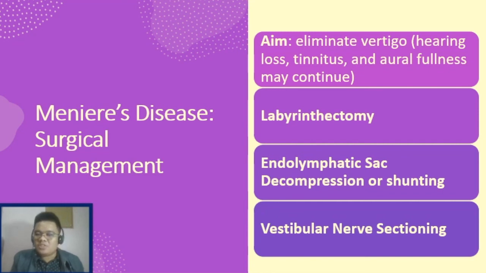Now, you also have your endolymphatic sac decompression or shunting. The purpose of this is to equalize the pressure in the endolymphatic space by using a tube that is inserted to improve the fluid drainage. Again, we have your vestibular nerve sectioning. This provides the greatest success rate, approximately 98%, in eliminating the attack of vertigo. So, the nerve will be cut. That will prevent the brain, of course, from receiving input from the semicircular canals. But again, this would only address your vertigo, but not the hearing loss, which is more frustrating actually on the part of your patient. So that's it for your Meniere's disease.